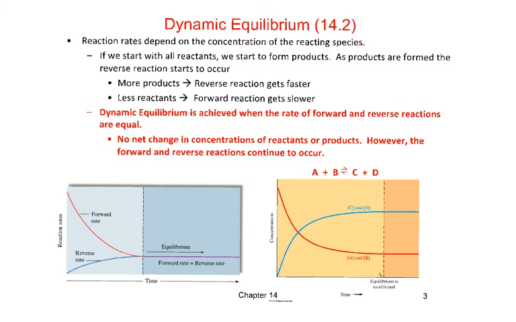Another way we can look at this is we can monitor the concentrations as a function of time. Here I've just got a generic reaction, with the reactants A and B and the products C and D. Initially, we have a lot of reactants and no products. Over time, the concentrations of the reactants decrease as the concentrations of the products increase. When we reach equilibrium and the rates of the forward and the reverse reactions are equal, the concentrations of the products and the reactants stop changing. So at equilibrium, the things that are equal are the rates of the forward and the reverse reactions. We can see clearly in this picture the concentrations of the reactants and products aren't equal. It's just that at equilibrium, the concentrations stop changing.